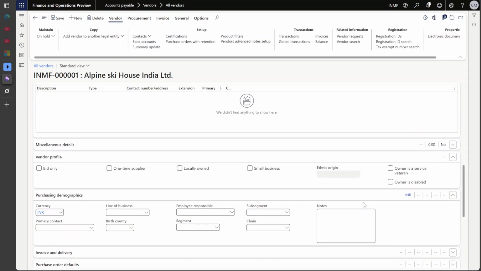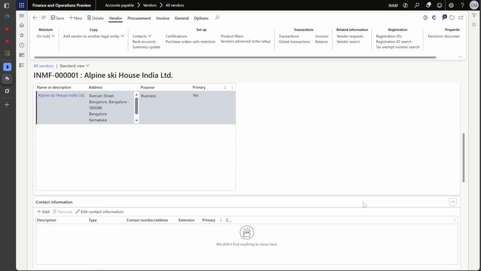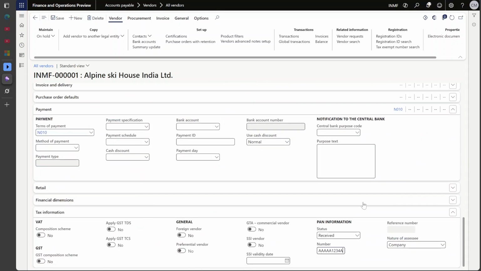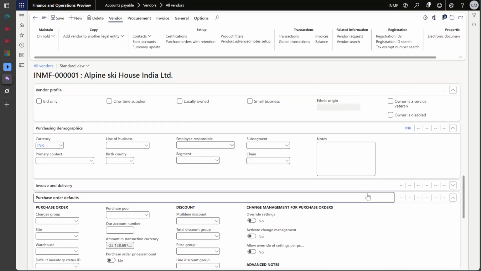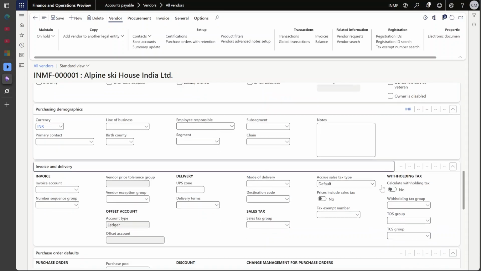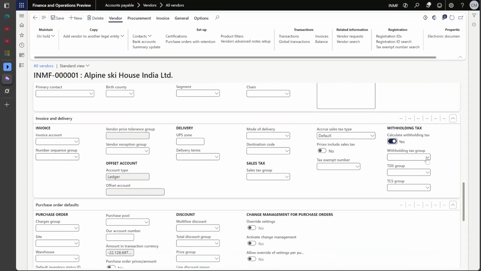Then go to the withholding tax in the invoice and delivery. I think it will be available. Yes. So select the TDS group which we have created, save it, and then create an invoice journal.